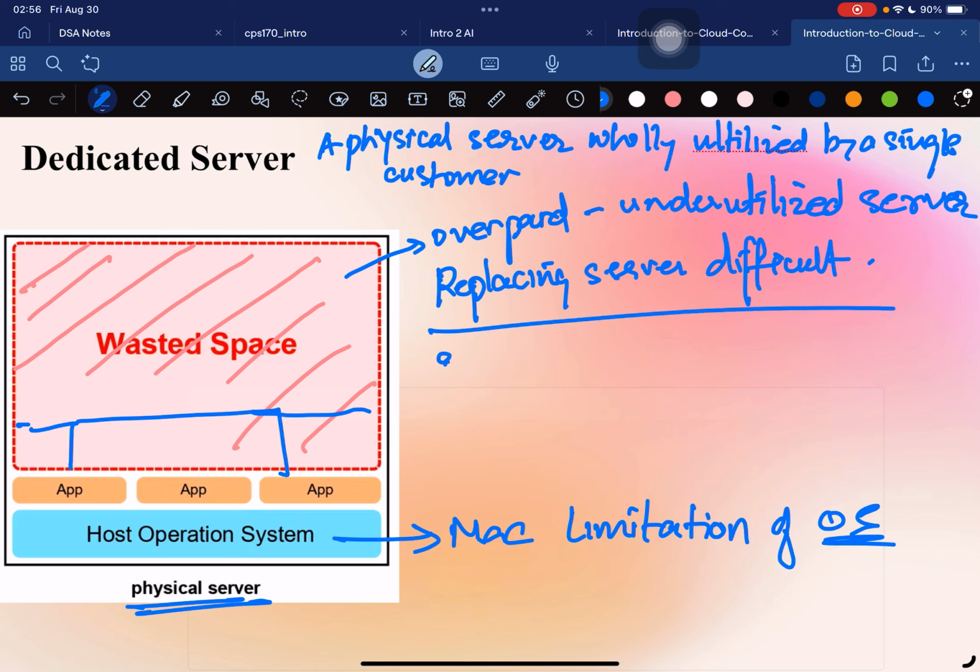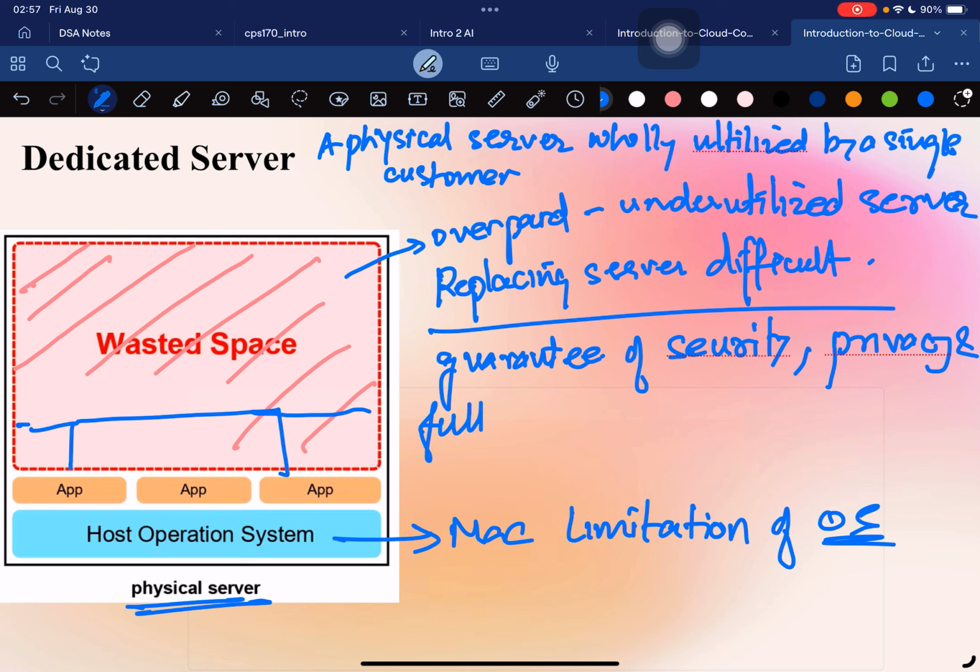But the advantage is you have a guarantee of security, privacy, and full utility of underlying resources.